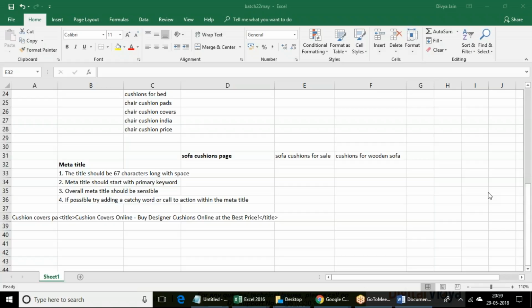No, Lakshmi. I think you need to frame it better. Sofa cushions for sale with 30% additional offer. Manisha, you have space of 67 characters. Utilize it better. Add another keyword and then make it sensible. Sofa cushions for sale online. Best deals for cushions for wooden sofa. Nice, Pujita. Nice one. So I'm waiting for a few more.